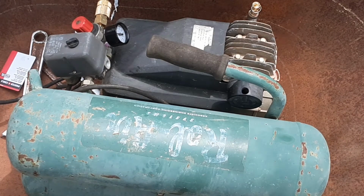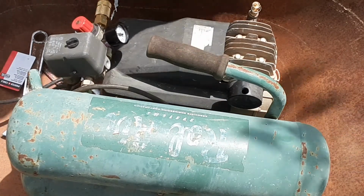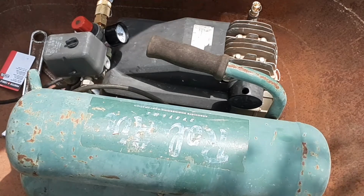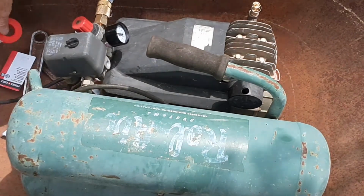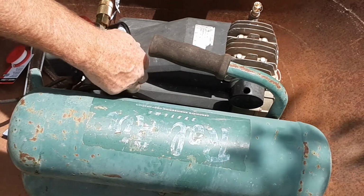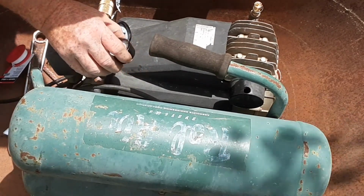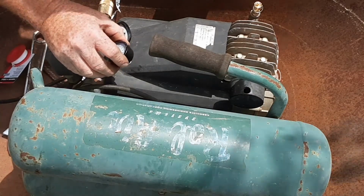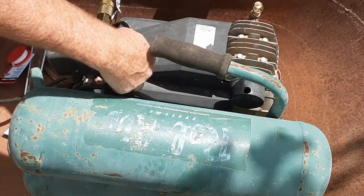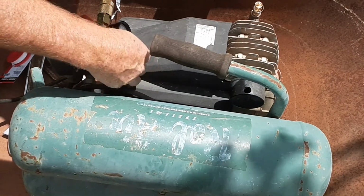I see so many people put just a big wad of Teflon on these threads they're getting ready to put in, and then they wind up with a big wad on the outside of the thread, and that's not any good either. Preferably if I had a 90 over here to turn this up. Now I'll probably go get me a 90 and an extension and turn this up later on, but for right now I just want to get the compressor running and take it through its paces.